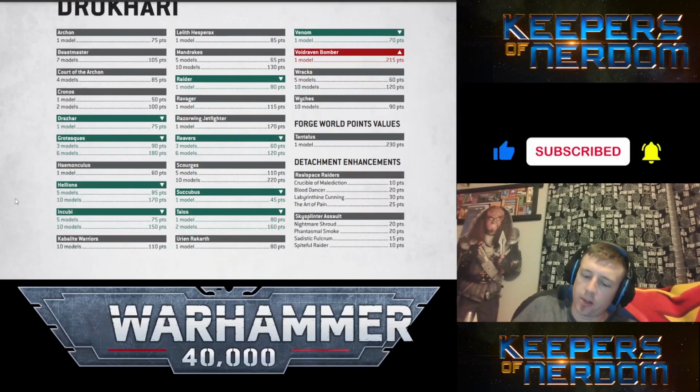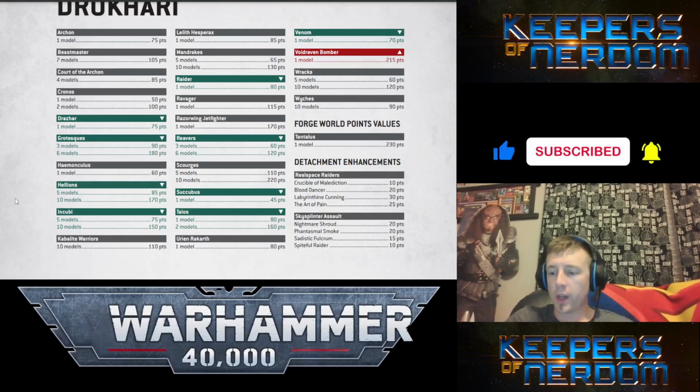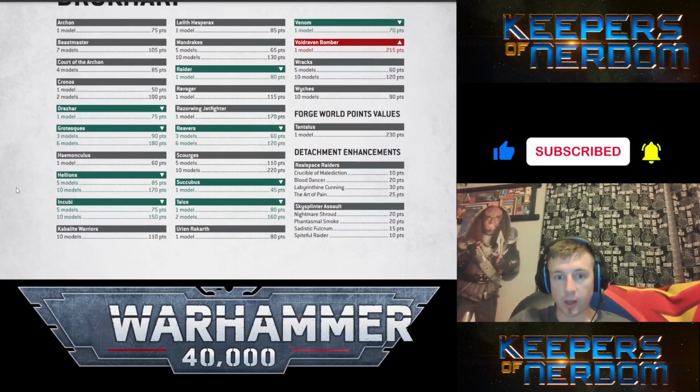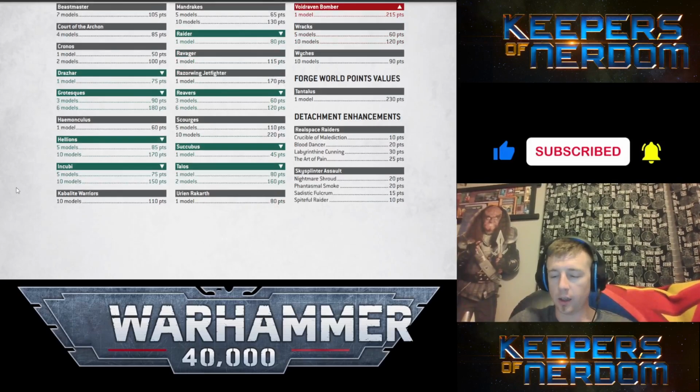Drukhari. I think I had Drukhari. I'd laugh if I randomly do for some reason. I do. Don't know why. Okay, let's see. Drazar went down by 15 points from last time. Grotesques went down by 30. Dang. Hellions went down by 30. Incubi went down by 10. Raider went down by 10. Reavers went down by 20. Dang. Succubus went down by 10.